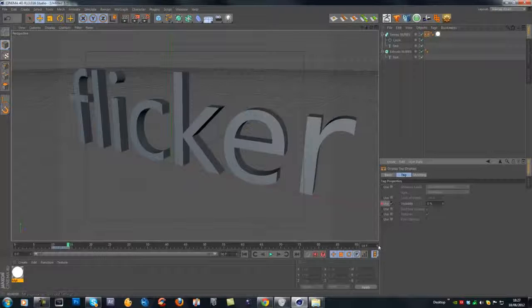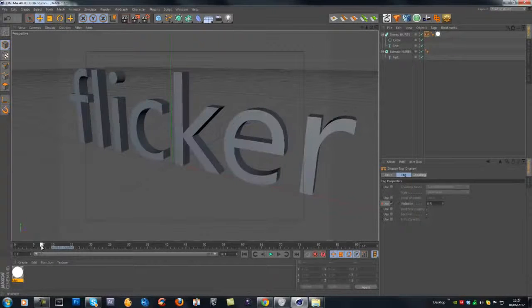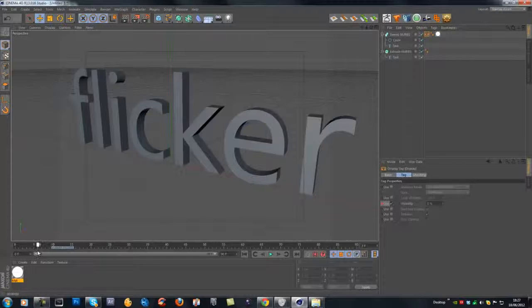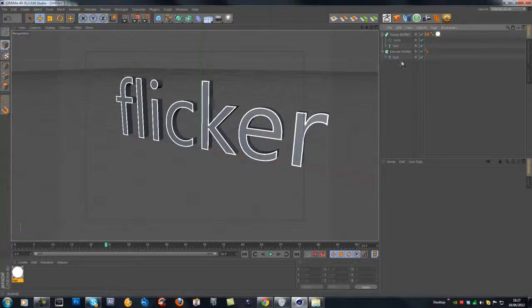Let's insert another keyframe, and then at 15 we'll turn that off and bring it back. So maybe that was a little confusing, but you get the idea. You basically just want to animate this in a way which looks okay for your animation, and you can actually do more flickers than just this double flicker which I use most of the time. So that's one way of doing that.